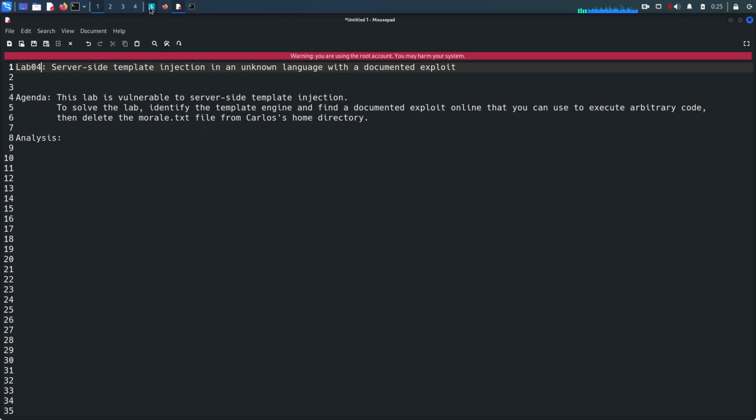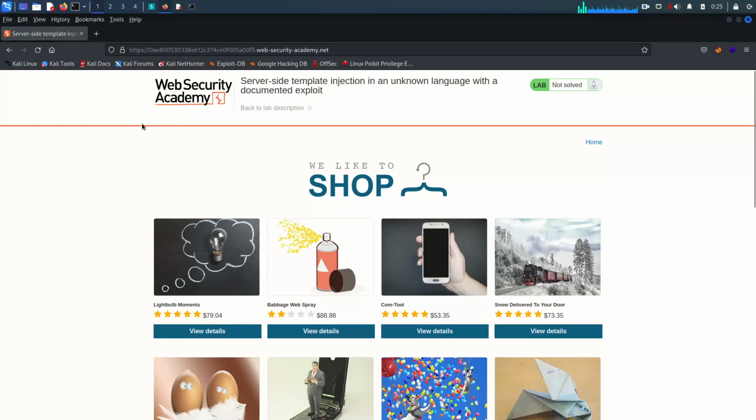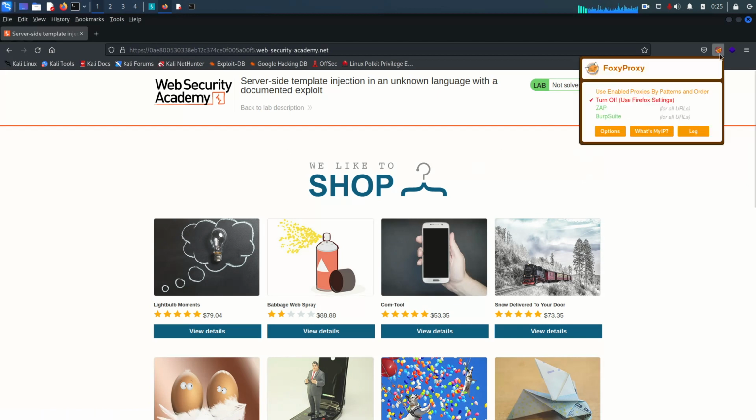I already opened up Burp Suite here, and this is the lab. As you can see, there is nothing much, and we don't have any account this time to log in. First of all, I'm going to start the Burp proxy on my browser.